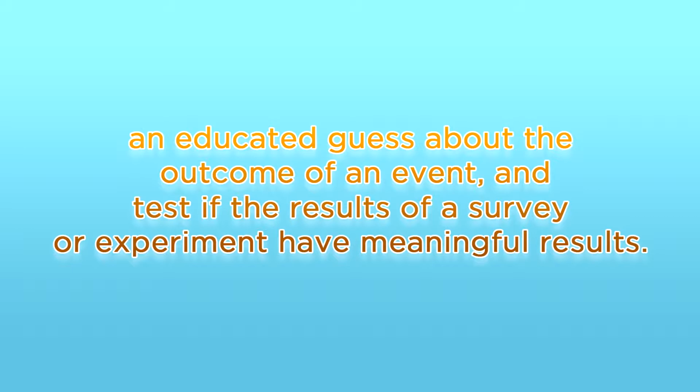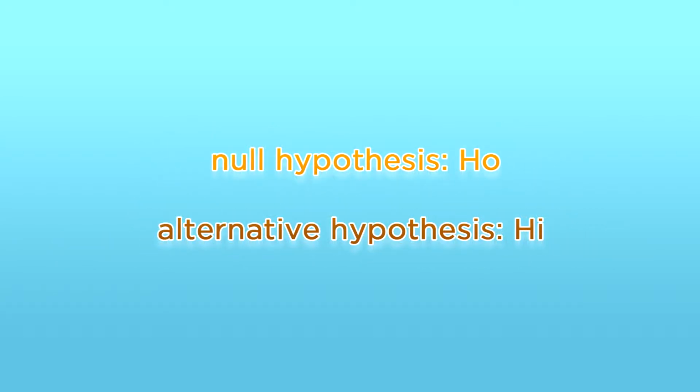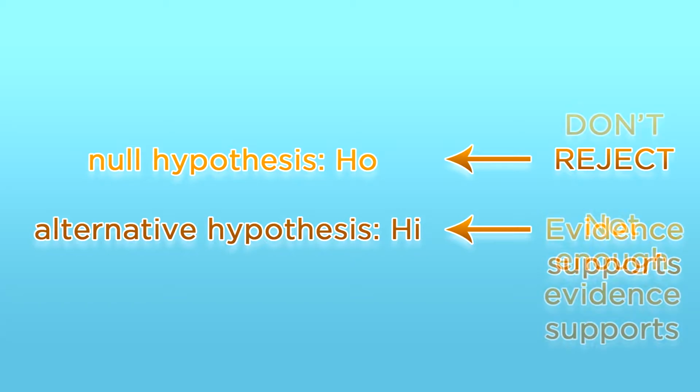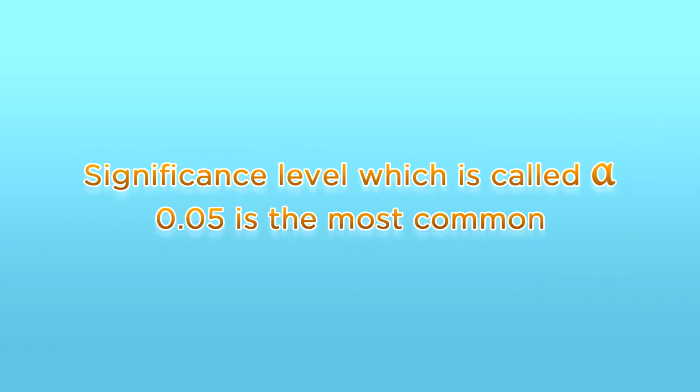In hypothesis testing, we always have the null hypothesis and alternative hypothesis, which are H0 and HA. When we conduct hypothesis tests, we decide if we should reject the null hypothesis, which means that we have enough evidence to support the alternative hypothesis. And if we don't reject the null hypothesis, that means that we don't have enough evidence to support the alternative. Pretty easy.